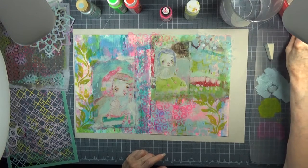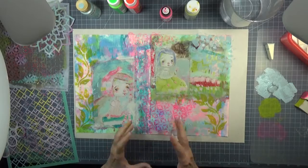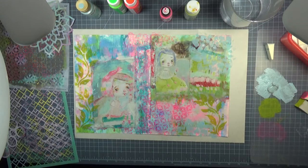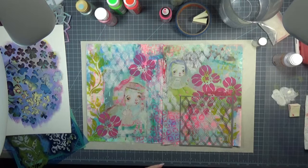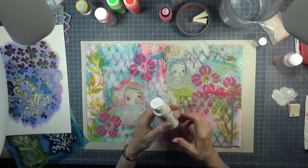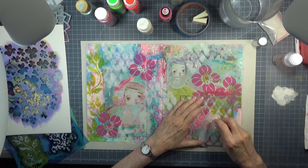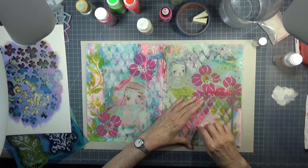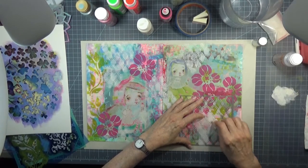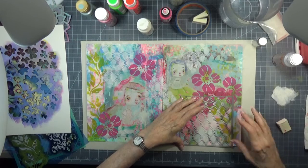And now I'm going to dry this a bit and come back, because I definitely know that I need some white on here to push these backgrounds to the back and start to move forward. Well, now that Mindy's girls have had a time to dry and I've had a time to think, I picked my Cerakote Oyster White to add just a little bit of white to the background, but not pure white. Sometimes the pure white can be a bit much, so I thought I would see where we were here.